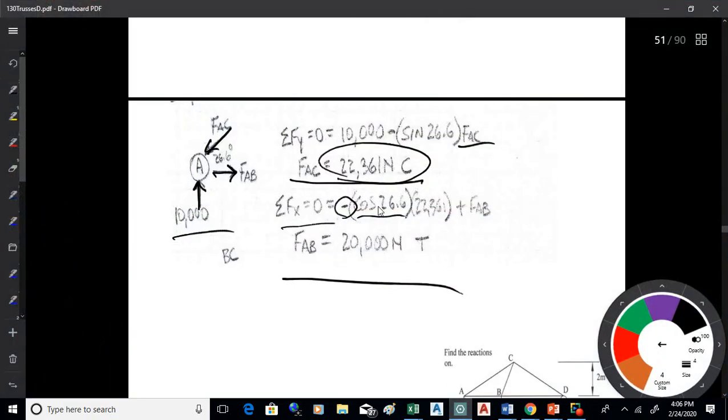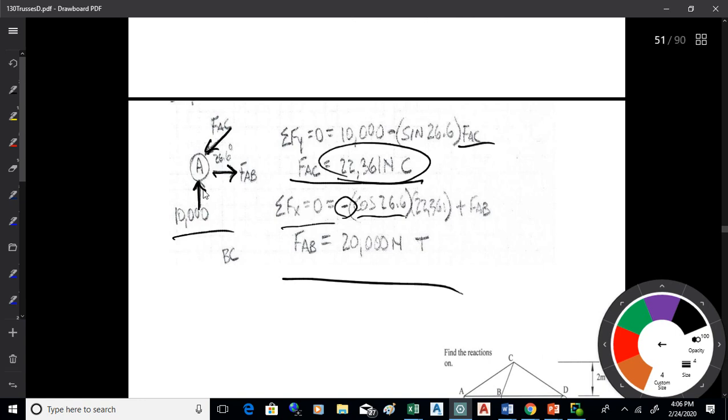So here's the run through on joint A. But then you start adding this in. So if you have questions, let me know here. What I'm doing there, I'm going sum of Fy, I'm setting it equal to 0. I think that's kind of what I was thinking. Kind of starting to go through it. Okay, so sum of Fy is 0.